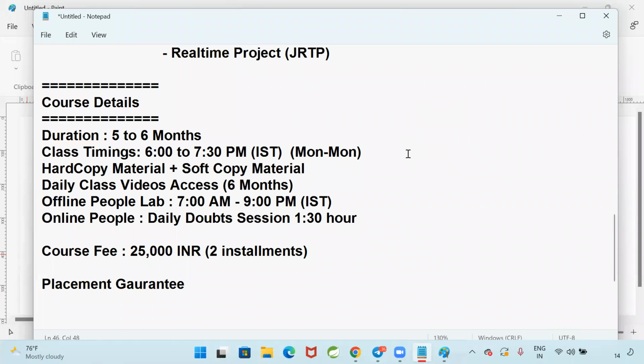Guest lecture, I mean to say, the people who are already working in companies will come for this Sunday session. They will share their experience with you, how they are working in the company, how they ask questions if they are taking interviews, and what mistakes they have identified in interviews from the students' point of view.